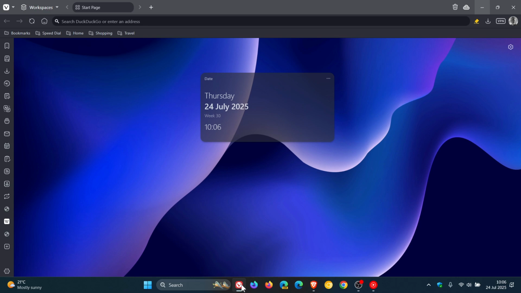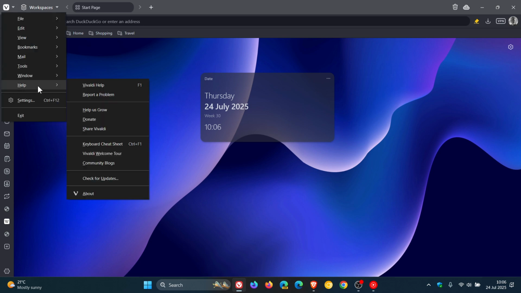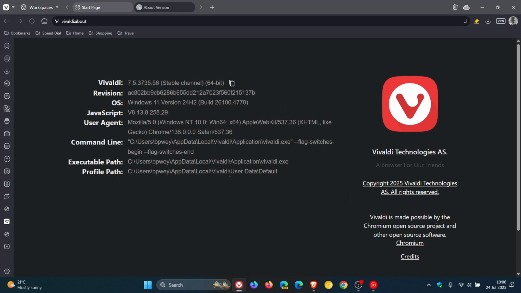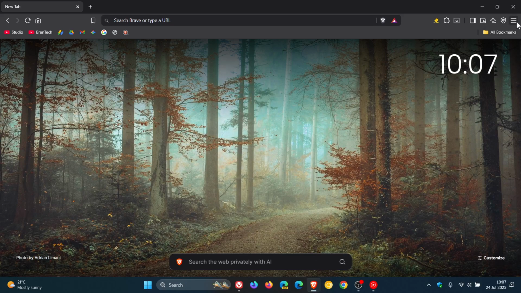So both Brave Browser and Vivaldi Browser have received the weekly Chromium security fixes that have rolled out. And if you are running Vivaldi on Windows, to check we have the update, we head to our main menu, Help, Check for Updates. And if we head to About, just to have a look at the build updates with this latest point release. So for Vivaldi Browser, that's 7.5.3735.56. So it's just a point release. And the Chromium platform is the important bit for the Vivaldi update. That's been bumped up to 138.0.7204.173.